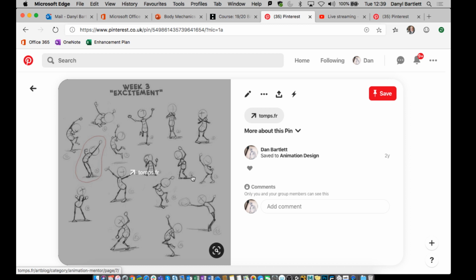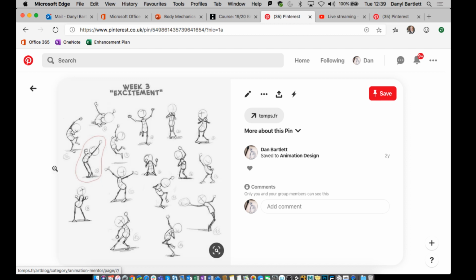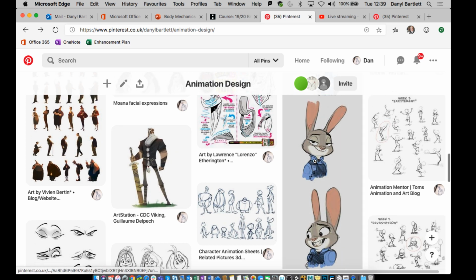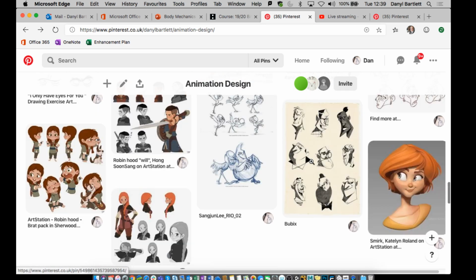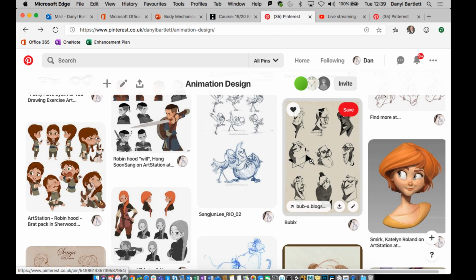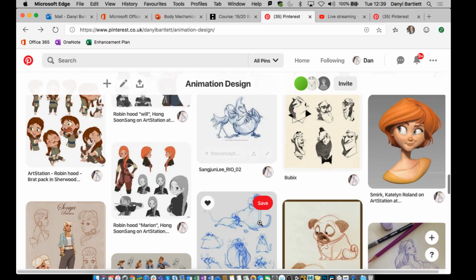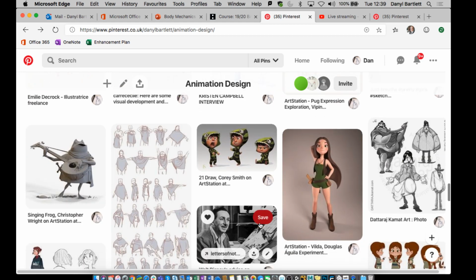The simple line here is this one, and the complex line is the one on the inside, the right-hand side. So it's really thinking, with the character's posing, is there a complex side and a simple side? Because that will help it read nice and clearly to the audience.